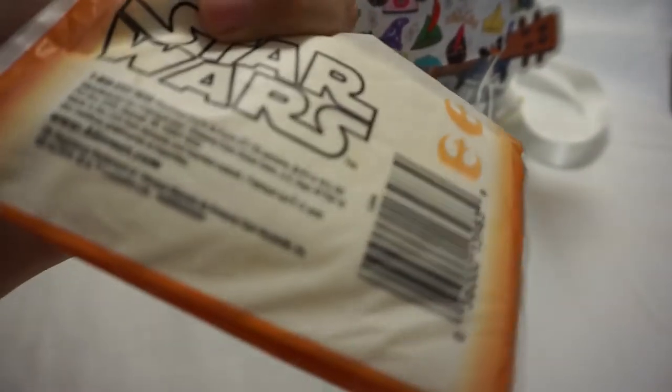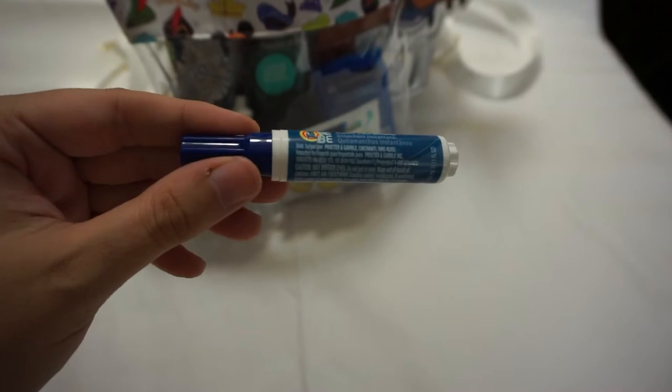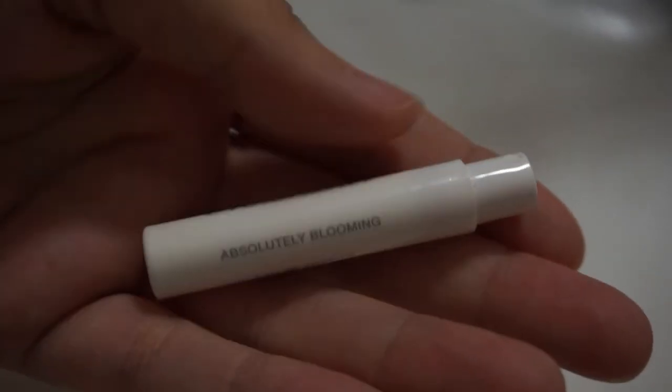I have some tissues — these are actually Princess Leia Kleenex tissues. For my ladies, I have an Always refreshing wipe, because you just never know. I have a Tide to Go stick, which has been really handy at Epcot festivals when you're trying all the food booths. I also get the free mini perfume samples from Sephora and Ulta when I order, and I bring those to the parks — because you're sweating all day and you want to freshen up. I have a Miss Dior sample here. Smells good!